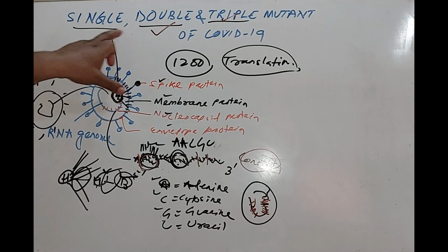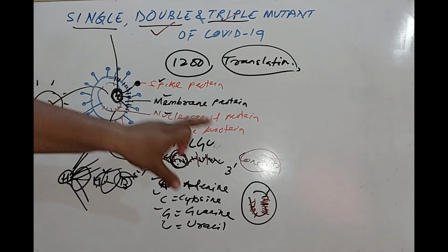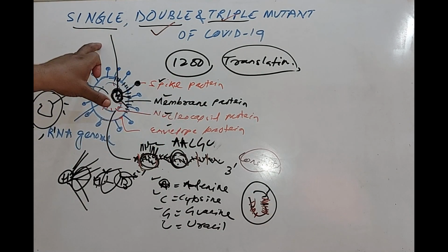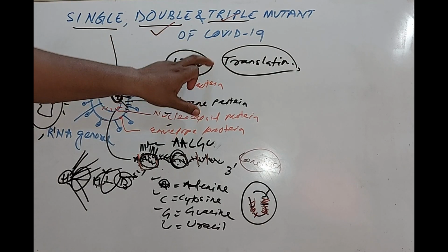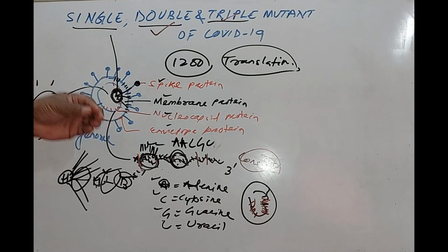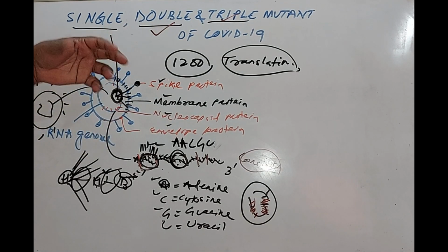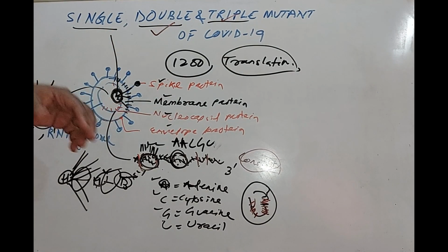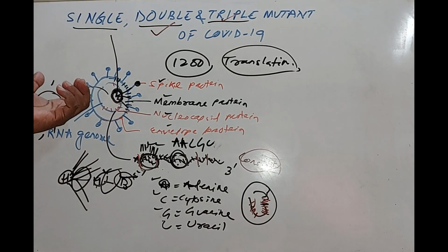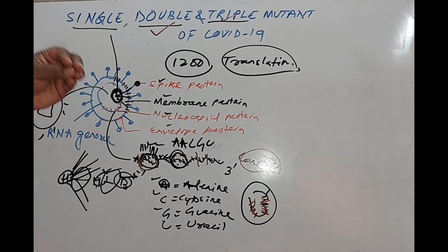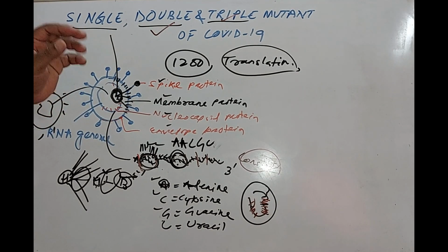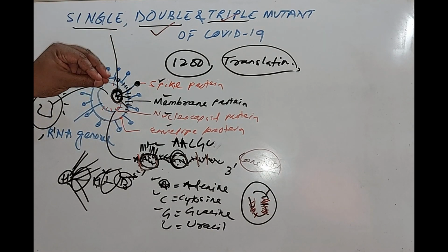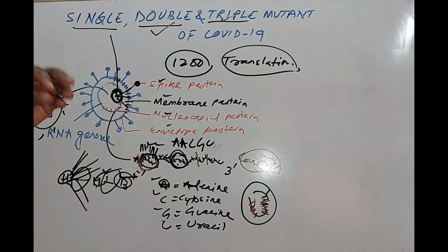But they are great mutations because now one gene is mutating: single gene, double gene and triple genes. That's why it is a very important scenario nowadays for the discovery of drugs, and why vaccines are not interacting with, or exactly targeting, the particular virus proteins. And that's why I have explained these today, and I think it will be helpful for you.